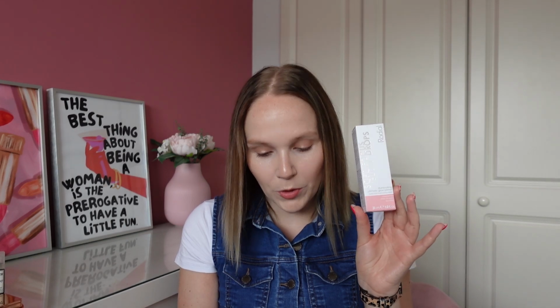So for that, I'm bringing in the Rhodile Soft Focus Glow Drops. I did have these in my collection, and at the time I wasn't the biggest fan of them. I actually gave them to somebody else. However, this has recently come back into my collection again from a subscription box, and I'm going to try it again to see what I think, because my taste has changed over the years, so we will see. So I am actually just going to bring this one in for 20 uses to see whether it's something I like or not.